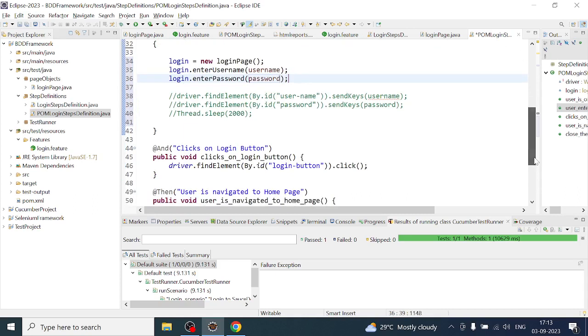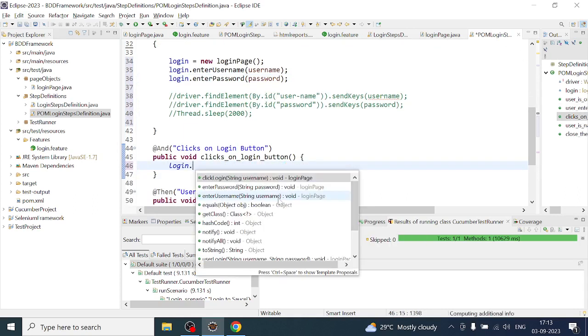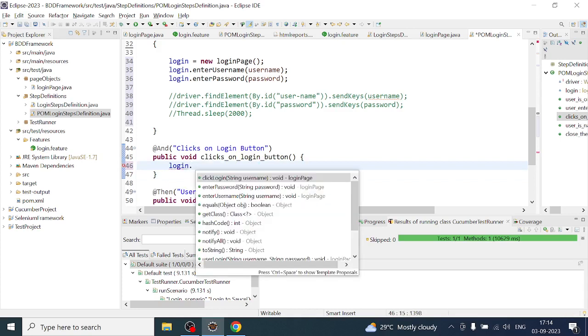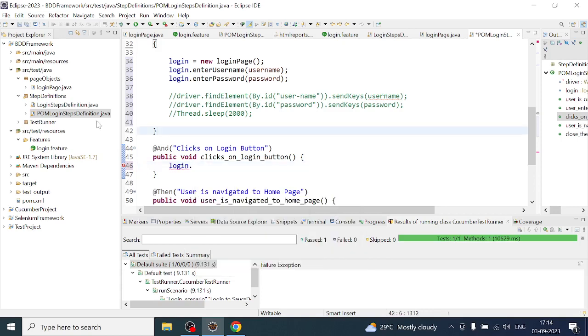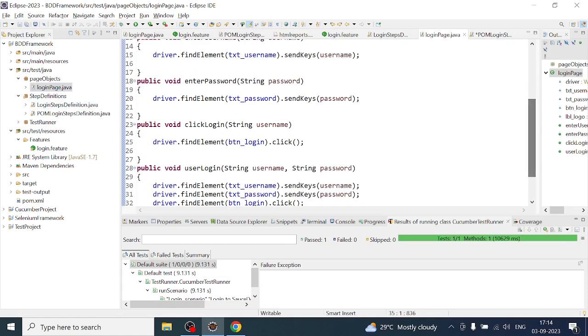And also for this, what we can do here is, using the login object, we can click on login. Is it expecting anything? No, I don't think so. Login dot click login, and username. No, we should not give that, some mistake. So here you have to avoid this particular username.